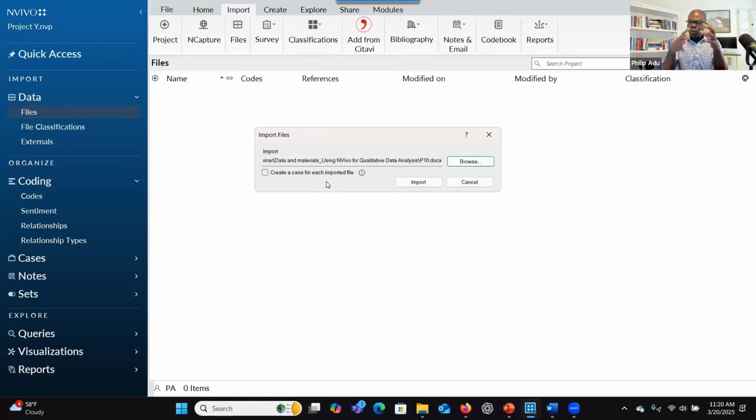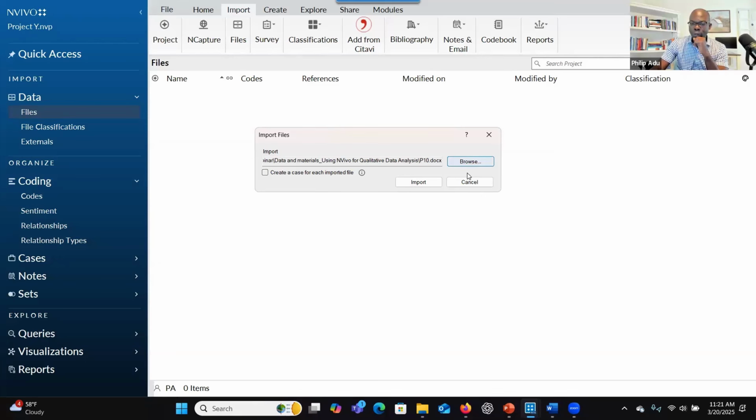You see that? So a case is created for each participant so that you'll be able to link their demographic information to their transcript. And as I said, it's not required to create cases if you are not going to use them. But for now, let's hold on. We'll create the cases later.